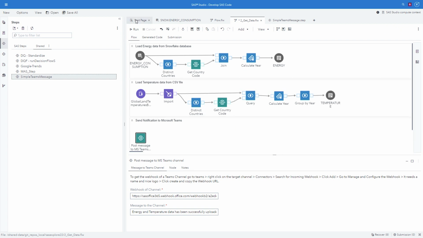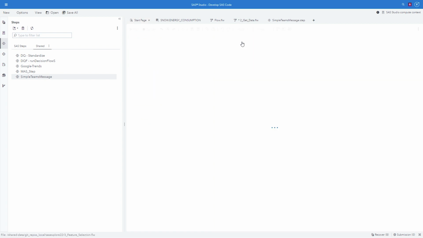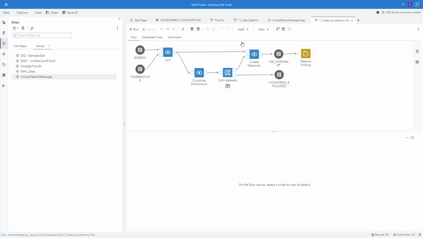So I have one more flow I want to bring up that I've already created that will allow me to do just a little bit more data prep before we're ready to get going with analyzing. So we've got the two data sets that we've created from the previous flow.